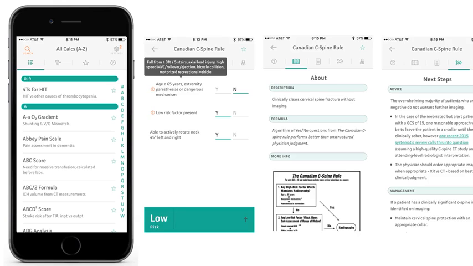MDCalc, which I think a lot of students find useful. Because you might ask a student, did you PERC this patient? They're like, yes, and they have no idea what that means. But if they have the app, you can say, well, why don't you go pull up the MDCalc app, and I want you to check it out. And make sure you ask all of these questions for anyone who comes in with a PE and see if they meet these criteria. And it's a good way to teach them to be a little bit more self-reliant.